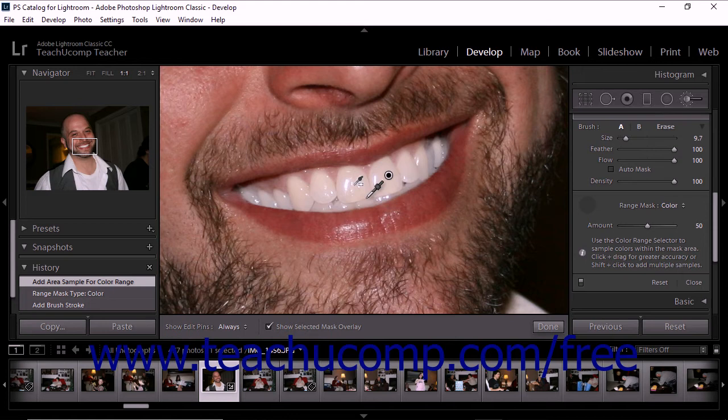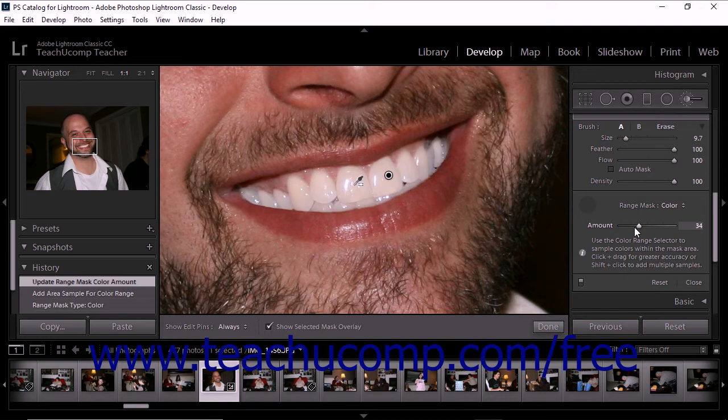You can also use the Color Range Selector to exclude colors from the selection mask. For example, if you're working to adjust the tone of a flying bird, you could exclude the color of the sky from the selection mask. To do this, press and hold down the Alt key on your keyboard while clicking the color you want to exclude from the mask. You can also click and drag to remove parts of the mask while holding down the Alt key. To broaden or narrow the range of selected colors, use the Amount slider in the Range Mask area of the tool drawer. When you're done refining the mask area, you can make adjustments using the Effect pop-up menu at the top of the tool drawer and fine-tune the results using the tool drawer sliders.